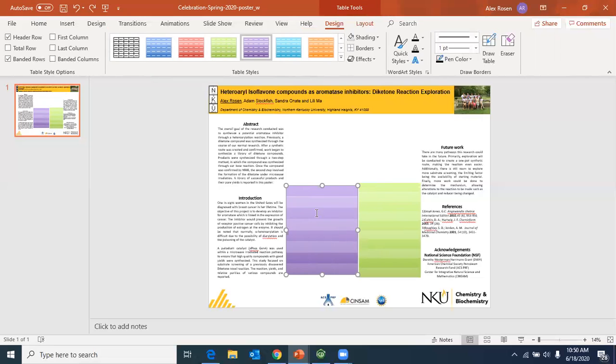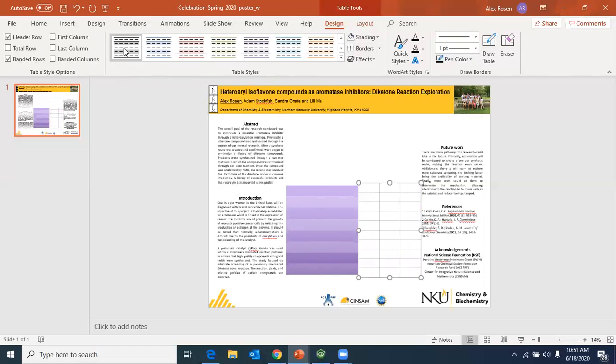If you put color in there and it's not a design choice you keep constant, right? If both of these tables are this purple, that's fine. That's the design choice you've made for that poster. But if you're just throwing a bunch of colors out there without any purpose, it can cause people to get a little confused, right?